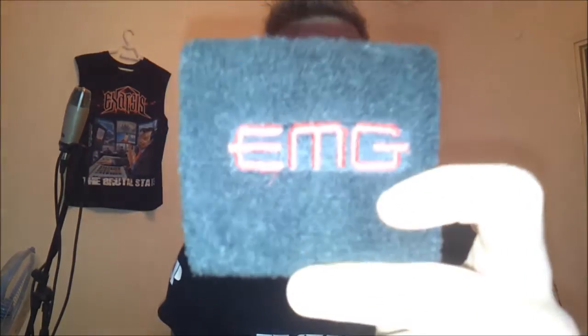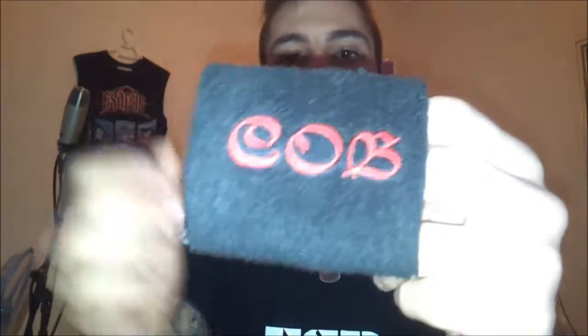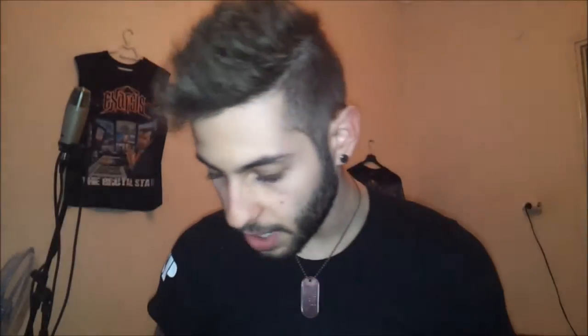about it. What was really cool about this is that it came with this wristband from EMG. But because it was also Children of Bodom's signature model, it also has the COB logo in the back.